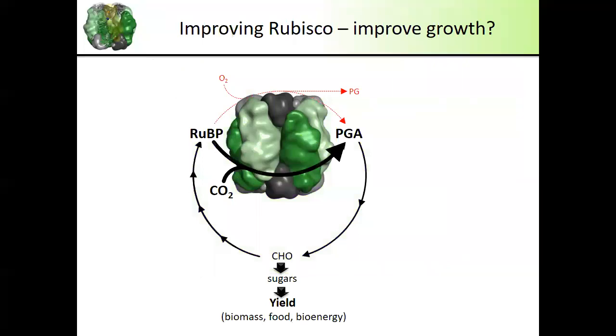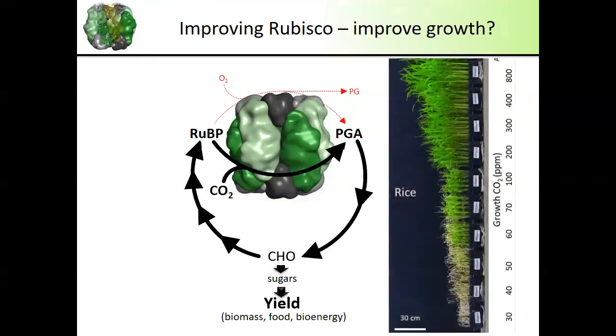So ultimately, our aim, I should say, is to increase the flux of the carboxylation reaction by Rubisco and reduce flux through, though not necessarily eliminate, the oxygenation reaction. Then hopefully this will enable us to increase the flux through the Calvin cycle, either by itself or by tinkering with other enzymes within the Calvin cycle itself.